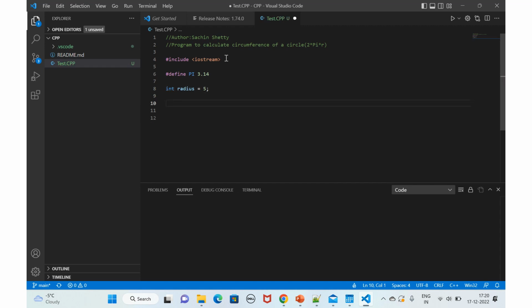And let's create a class, say a test class. Class should end with a semicolon, that is known. Let's take a public access specifier, and say for example a variable, and a function as well, a member function. So this is a member variable, and a member function: void display.